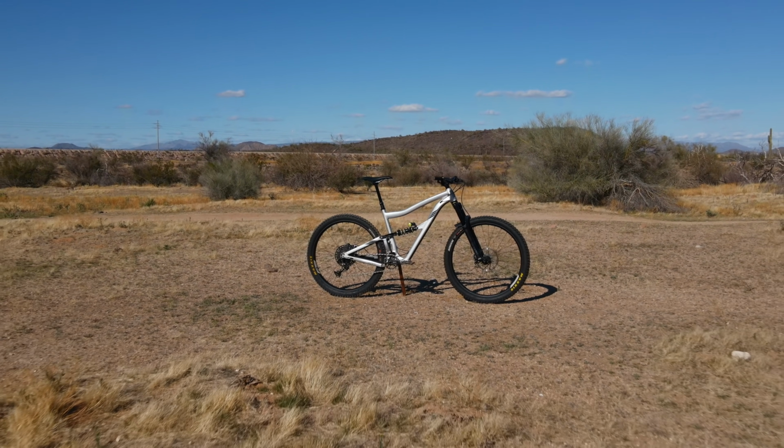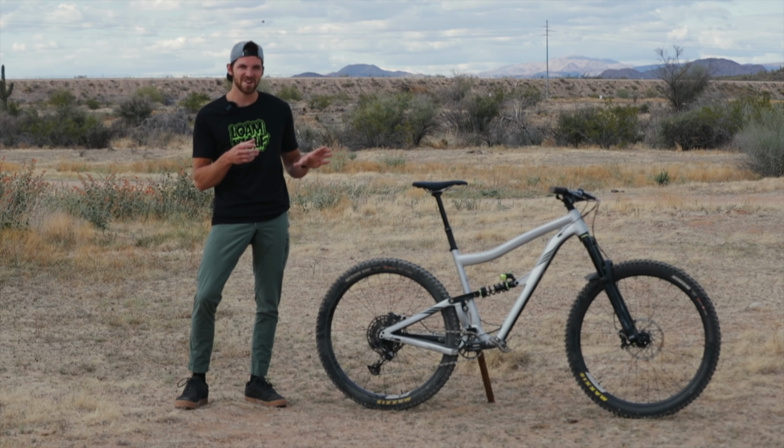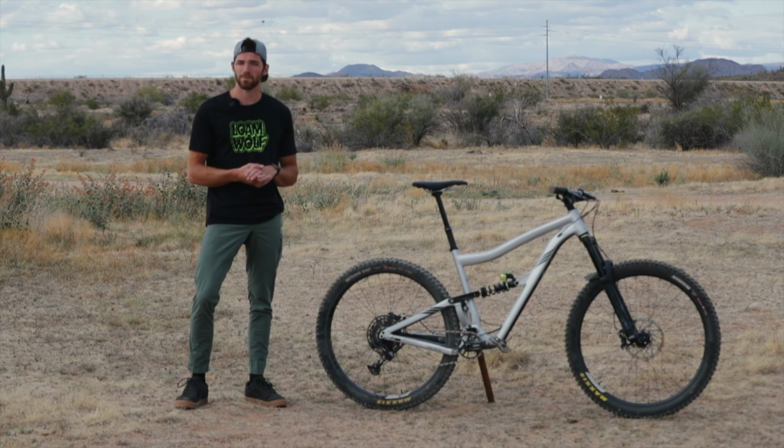Overall, the performance of this fork on this bike, I think, was a match made in heaven. This being that in-between trail enduro bike, it really wants you to go fast, and I really like the way that the DVO products track.